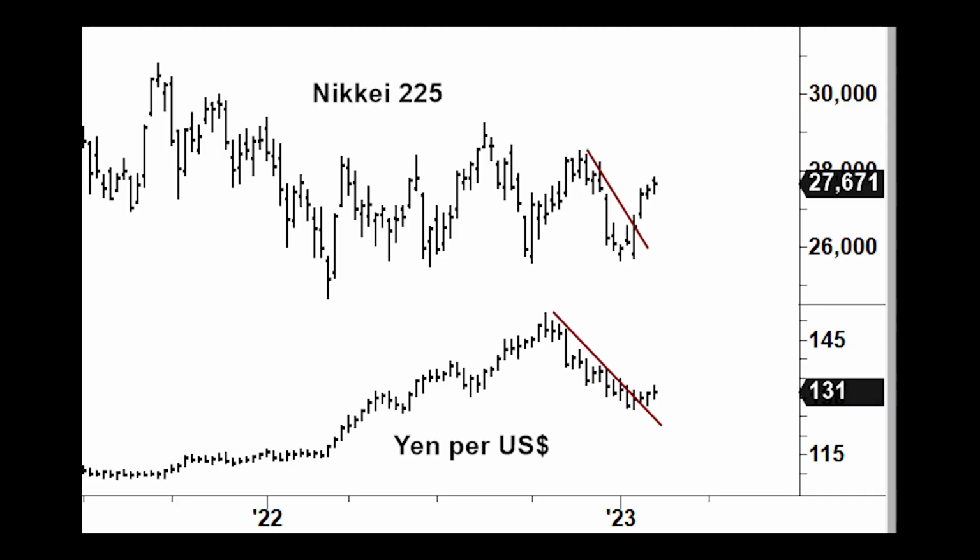Final chart today is the Nikkei 225, and here we do see the same relationship in that a top in the US dollar in October is coincident with a low in the Nikkei. But since then, in fact, in the last few weeks, we see the Nikkei doing well while the dollar is also rising. This is not what we saw in the other two charts.